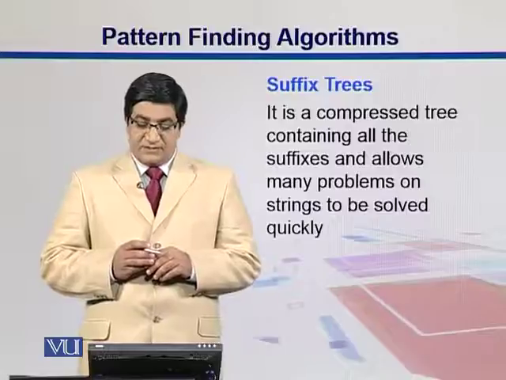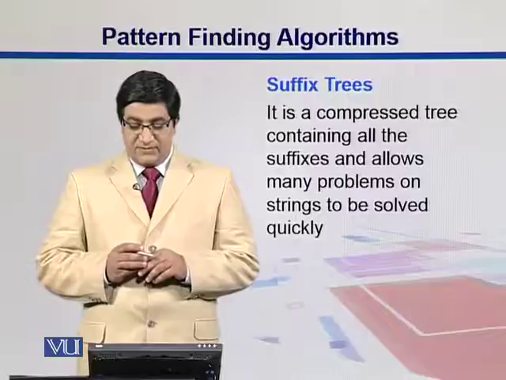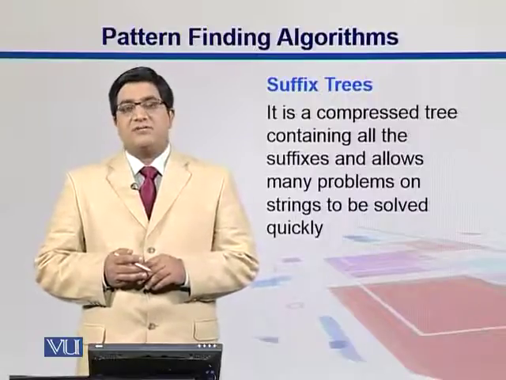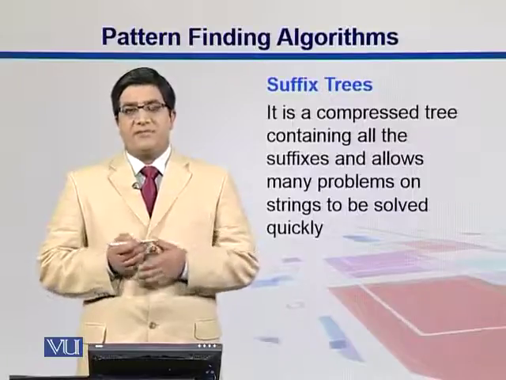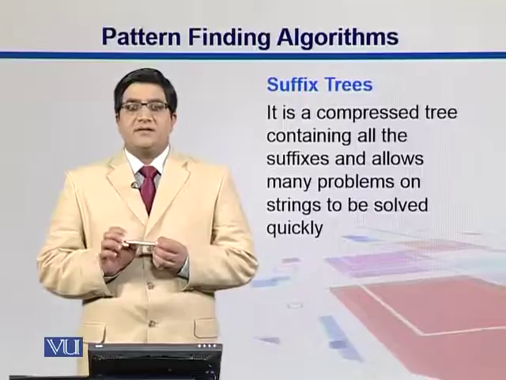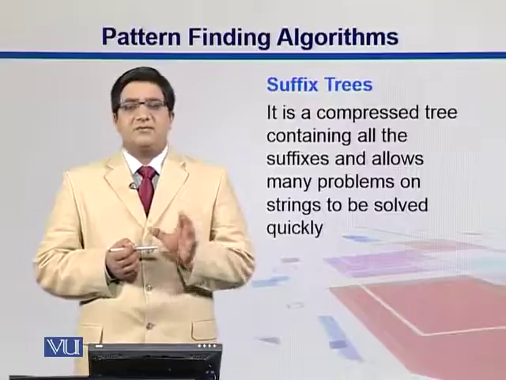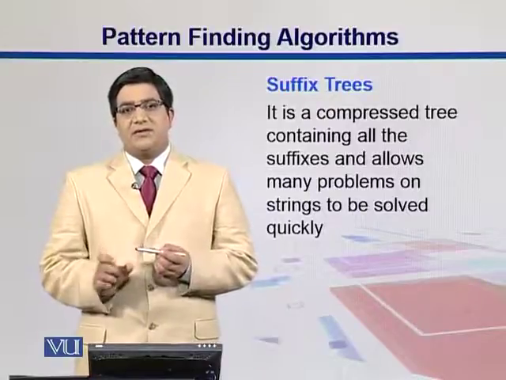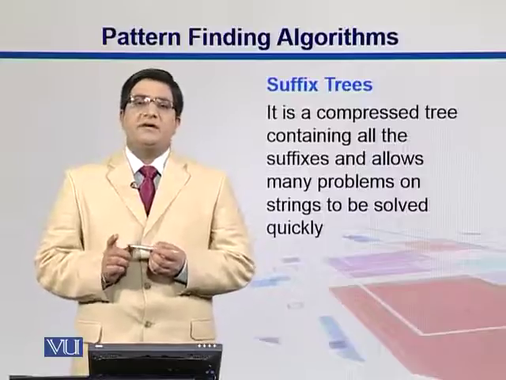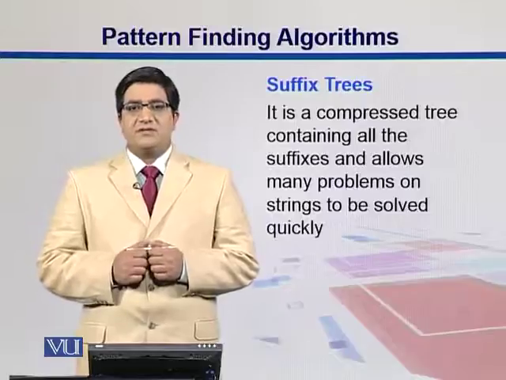Suffix trees are compressed trees actually, and they contain these suffixes and allow many problems on strings to be solved quickly. So we take the patterns and we come up with the last part of it, which we call a suffix. If we are taking the first part of the pattern, we call it a prefix. So here we can go with the last part of it. We will discuss that when we see the Boyer-Moore or BM algorithm. Over there we will see those suffixes.